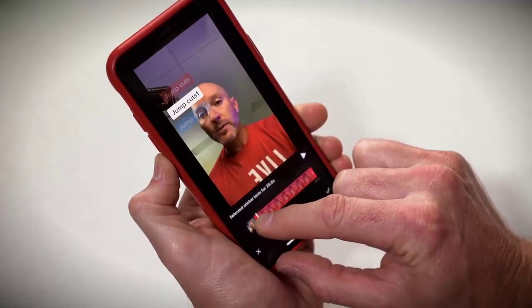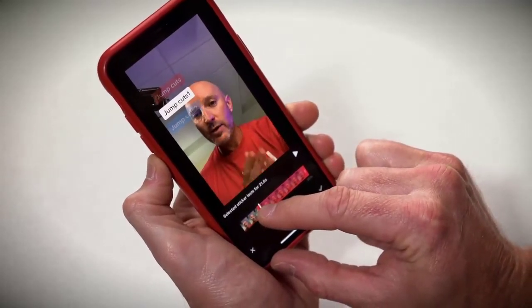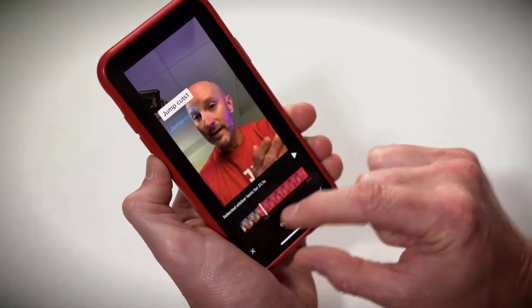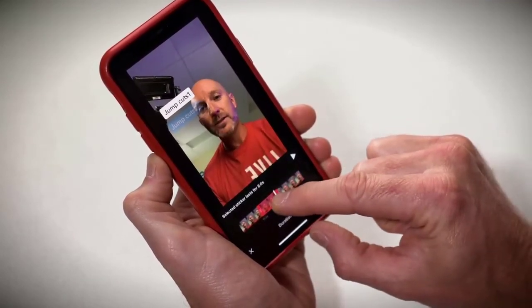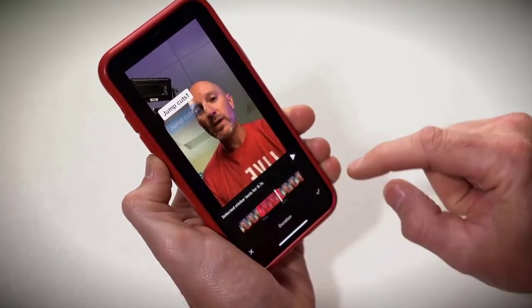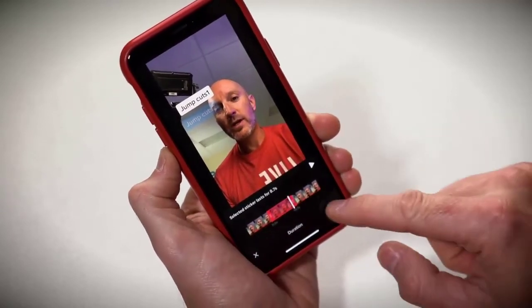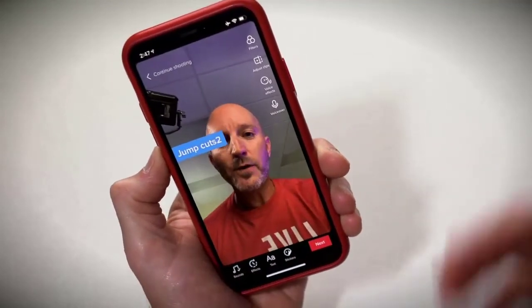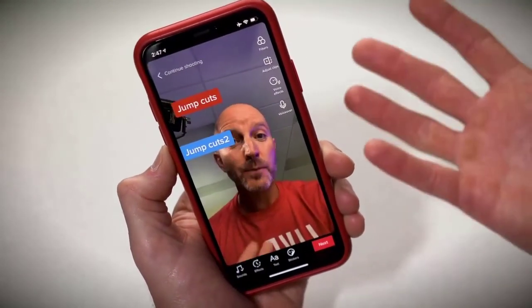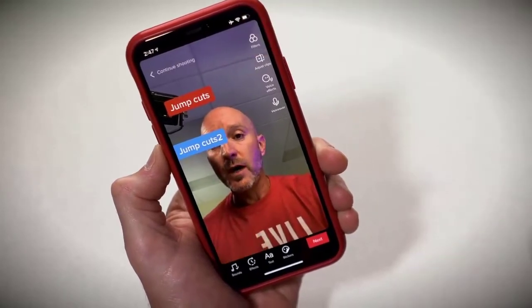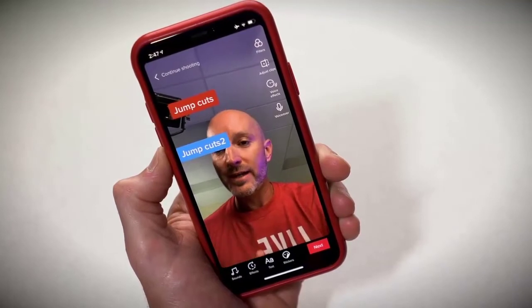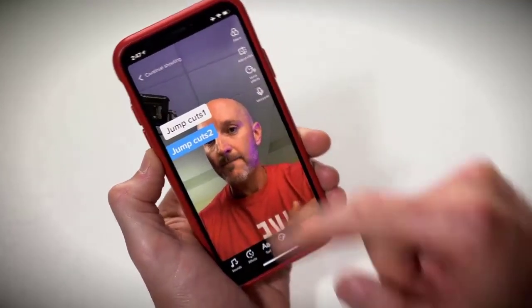So now I'm gonna move this one to whenever that red one pops off. See how it popped off there? Popped off, and now the white one's gonna jump in. And I'm gonna run it to about there, and then I'm gonna click check. So now watch what happens. So my blue one, because I haven't set the duration, is still gonna play throughout the entire video. Jump cuts 1 is there. It's gonna pop off here in a second. And jump cut, and the white jump cuts is going to come up next. Boom. See how that works?